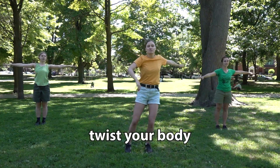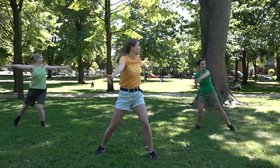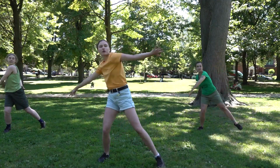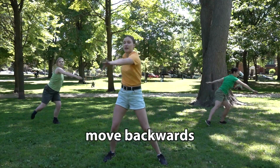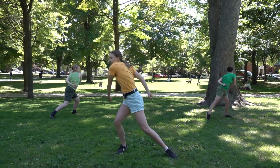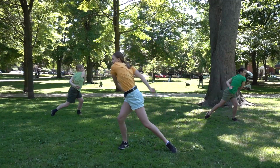You can use your space. You can start moving forward. Take a step and twist. Take a step, twist. If you have space, you can move forward. If you don't have space, you can stay on the spot like I am. And then we're going to move back if you can. Nice. Align those plants, the arms to come out nice and wide.